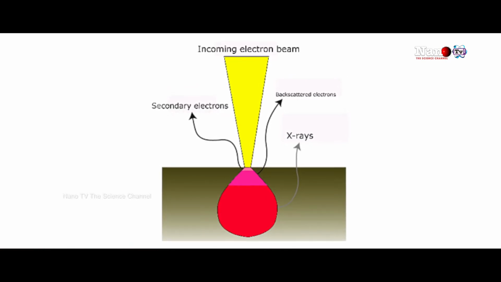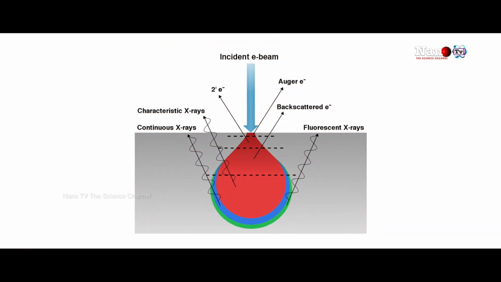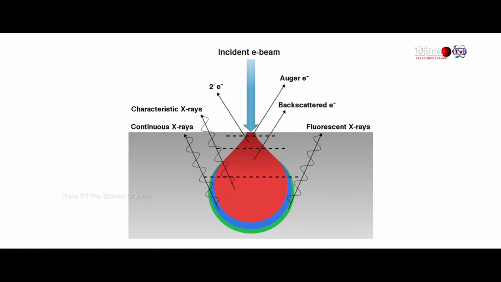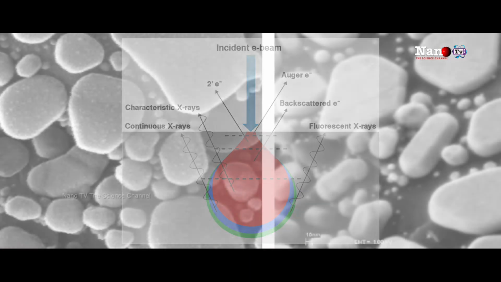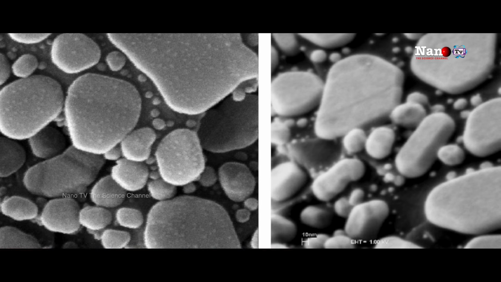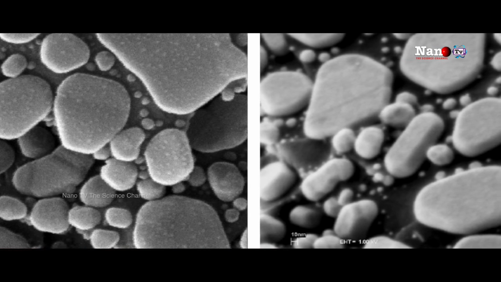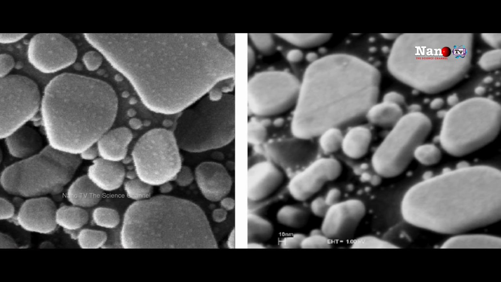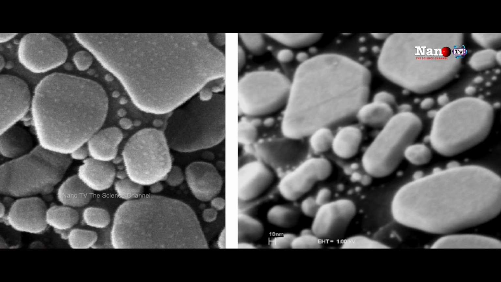If the incoming electron gets reflected inelastically by the outermost electron, it is called a secondary electron. If it goes inside with high energy, goes towards the nucleus and gets elastically scattered, we call it backscattered electrons. These two are very important once you want to do scanning electron microscopy. The secondary electron, which is reflected, gives you surface information and very good depth information, so you get a secondary electron image.